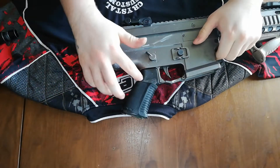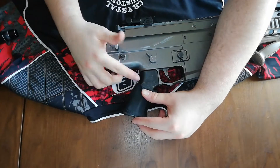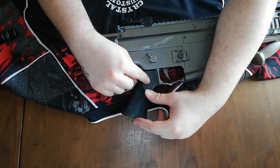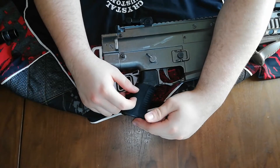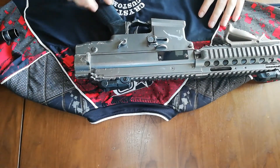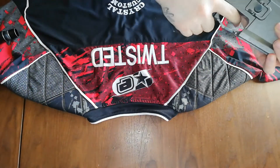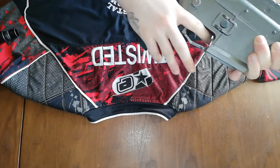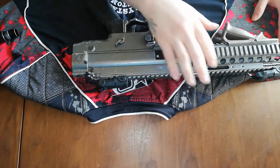Over here, the trigger guard is also aluminium metal. The pistol grip — if I were to take the rubber off, which I'm not going to because it's a pain to get back on — is actually compatible with any AR-15. You can take an AR-15 pistol grip off and put it onto this, or vice versa. That said, this is a paintball gun, or 'marker' — that's the correct terminology. I also have an Exalt grip which helps when gloves rip or you forget your gloves; it's just nicer in the hands than hard plastic.